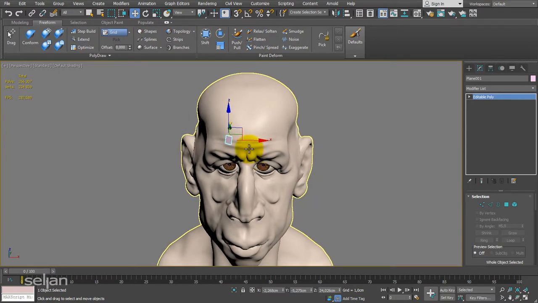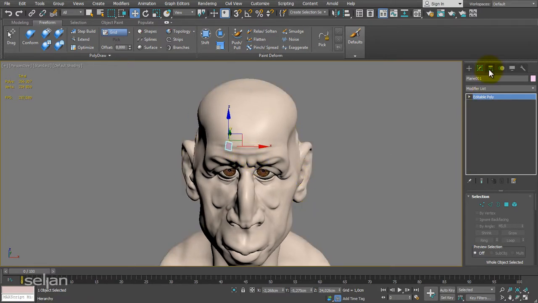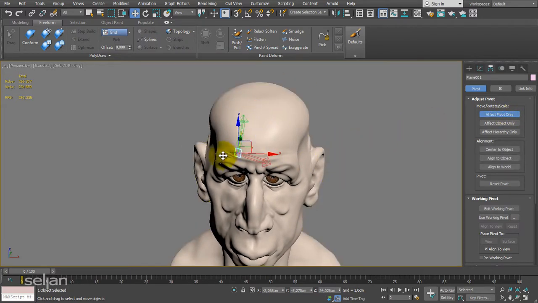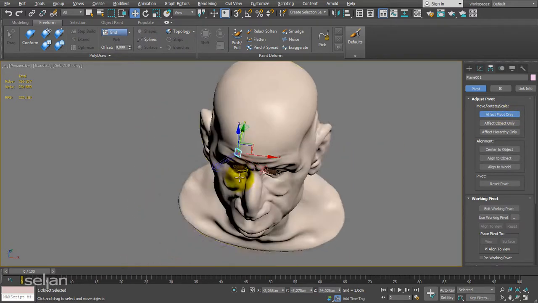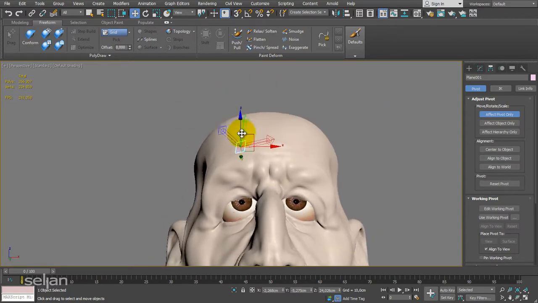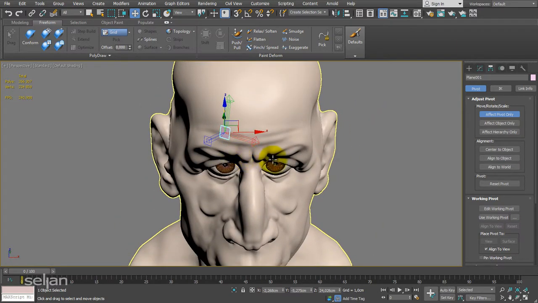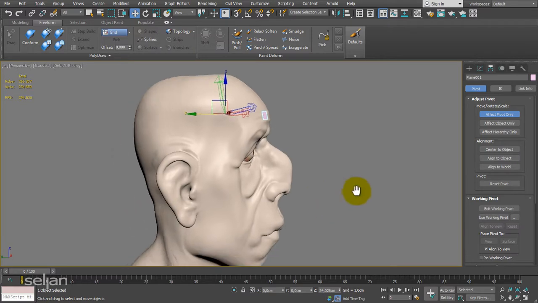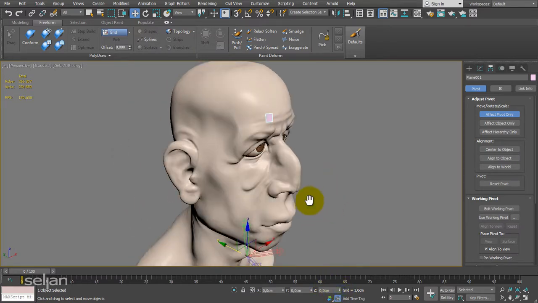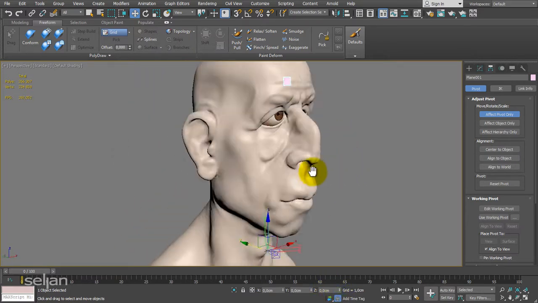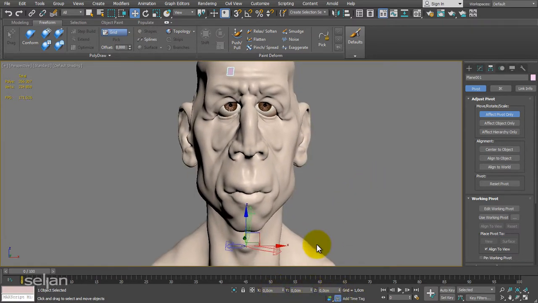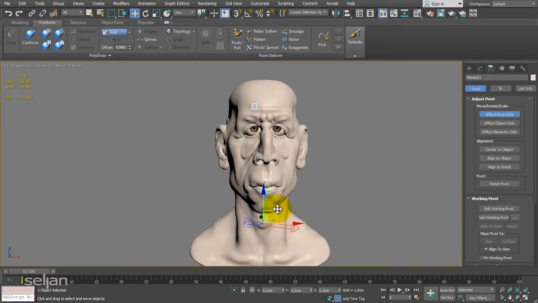Now, how to reorient that pivot point? First of all, you can go to the hierarchy, affect pivot only. Now, as you see, this is the pivot point of the object itself, so this is the real life pivot point. We will reset this one to the world. Okay, so actually the height, why not? The height is as well reset to the bottom, so just right click everywhere and that will set it to 0.